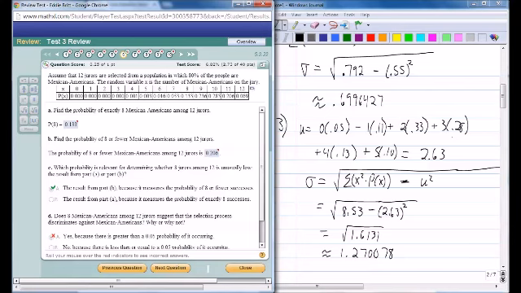Alright, I like this problem. This is the probability that if we have 12 jurors from a population in which 80% of the people are Mexican Americans, the random variable x is the number of Mexican Americans on the jury. So this is the probability of getting that, let's say, some fictitious case got Mexican Americans on it, or different juries got Mexican Americans.